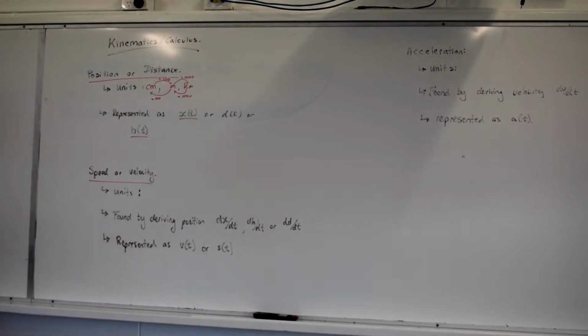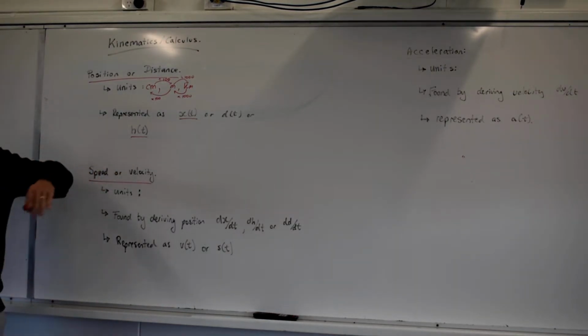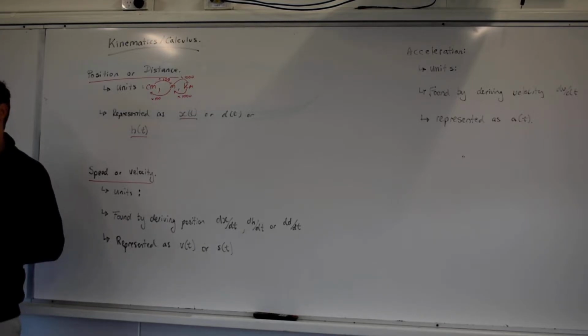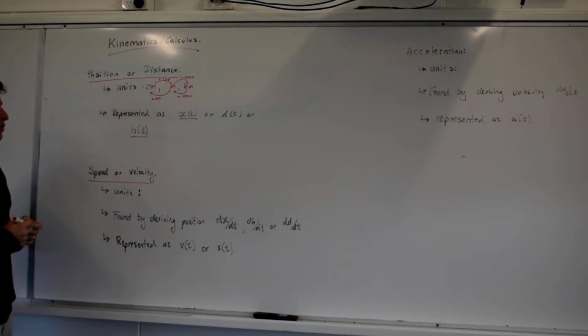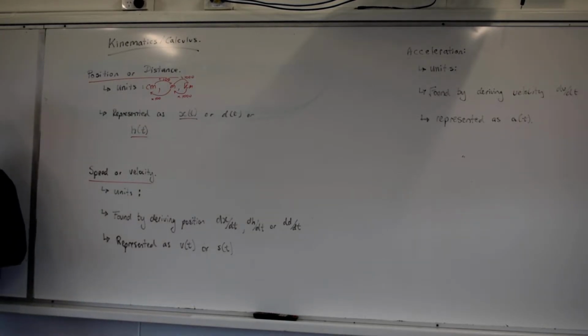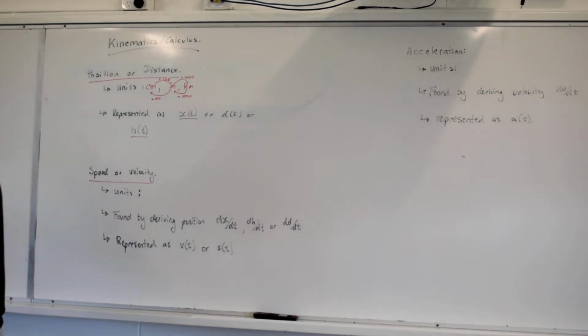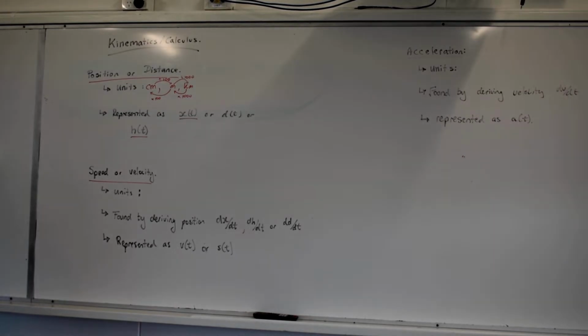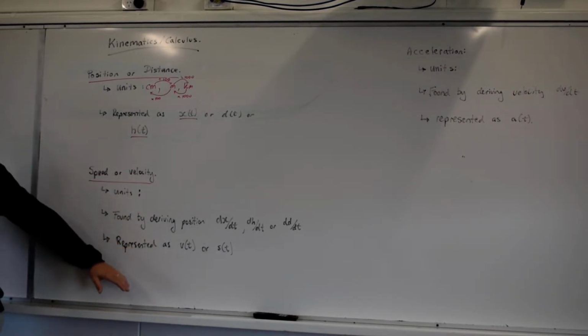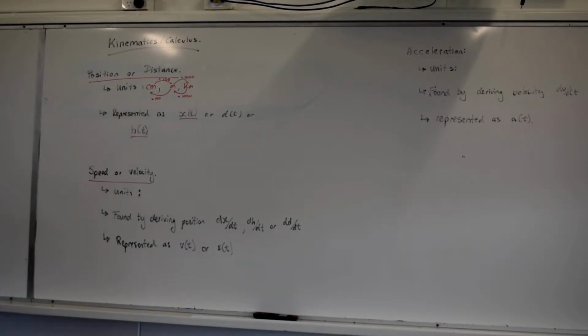x(t) is usually used when we're talking about a horizontal distance. What do you think h(t) is talking about? What's the distance that we would use h to signify? Height. So if we're dealing with height or position, every now and then it's represented as d(t), but not very often. And sometimes as s(t), but again, less often. It's pretty crook to make it s(t). Why would we expect it to be s(t)? Speed, yep. Speed's often s, so just be aware, but s(t) can be used to represent distance if we're talking about an old physics textbook. That's how they liked to do it in the past.